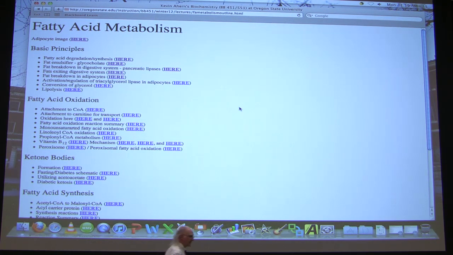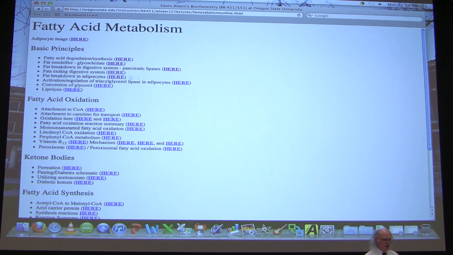All right, so we're going to move forward with fatty acid oxidation. We've got fatty acid oxidation, we've got synthesis, and we've got ketone bodies and also prostaglandins to talk about. So we've got quite a few things to talk about between now and Wednesday, and so I'm fairly optimistic. I think we're actually in pretty good shape with stuff here, but we have a fair amount of material to cover. I know you guys know I go fast, and I apologize for that, but because of our off day, we are a little behind.